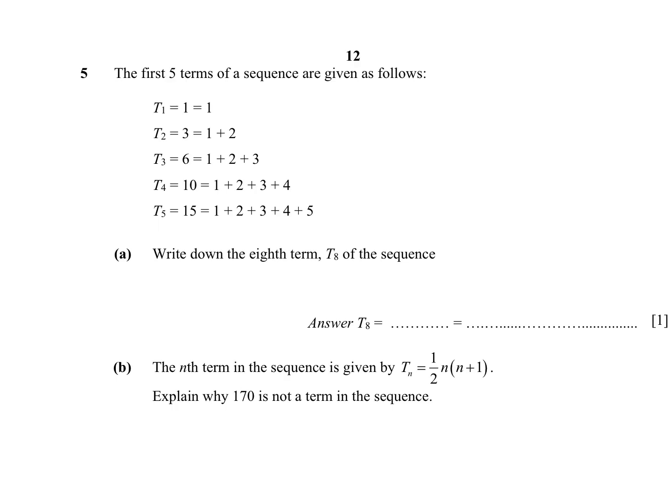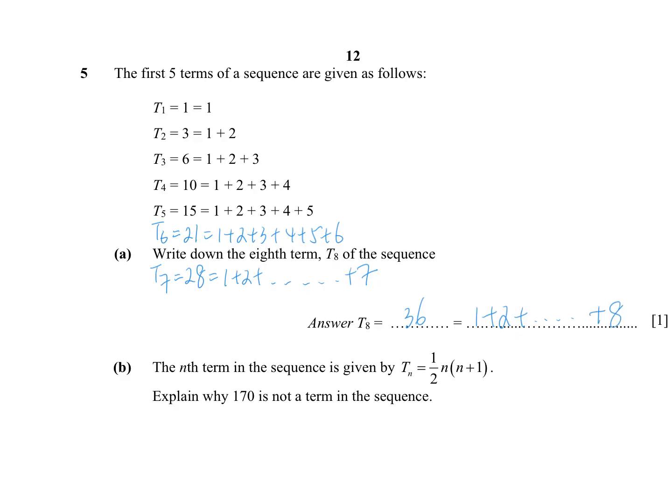Okay, each term, you need to find the formula first. So they say write down the 8th term. What do you think? If it's 6, then it's what? 21. Then 1 plus 2 plus 3 plus 4 plus 5 plus 6. Then if it's 7, you add another what? Plus 7, so 28. So 1 plus 2 plus 7. Okay, so 8 will be plus 8, right? So 36. So 1 plus 2 all the way to plus 8. So this is what they want you to write.